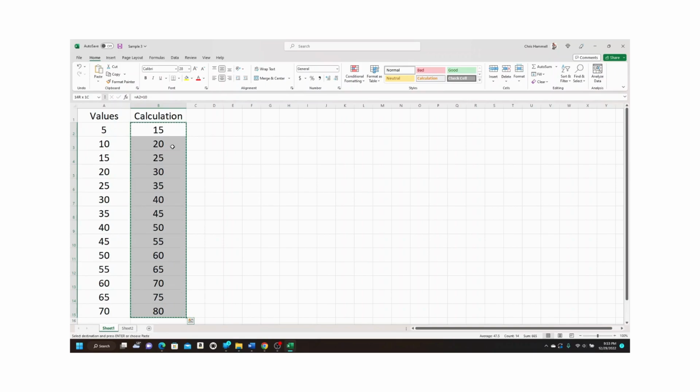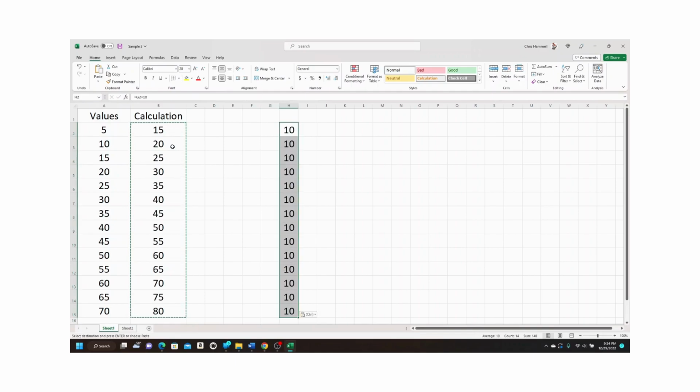Now, if I wanted to take the calculated value and place it somewhere else, like in a report or something like that, I couldn't just grab it and paste it somewhere else, because what it's doing now is it knows the cell was one left of that column. So it's trying to take G2 and add 10 to it. And of course there is 0 value in G2 and 0 value in the rest of the columns.